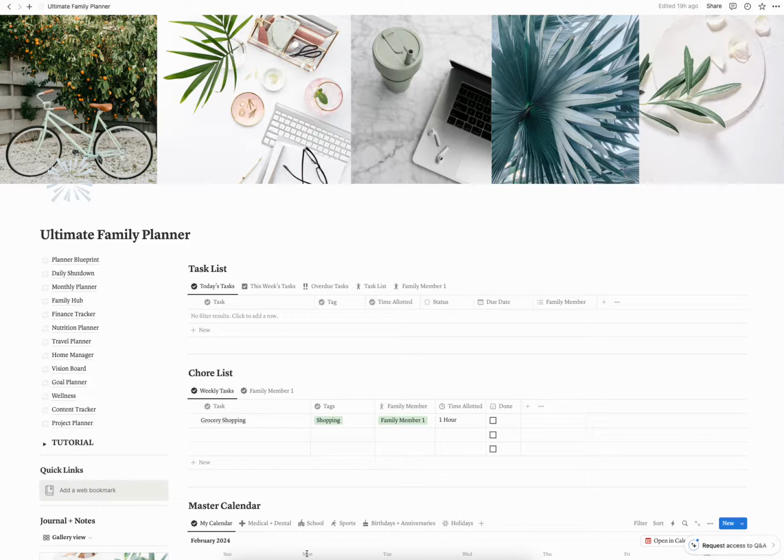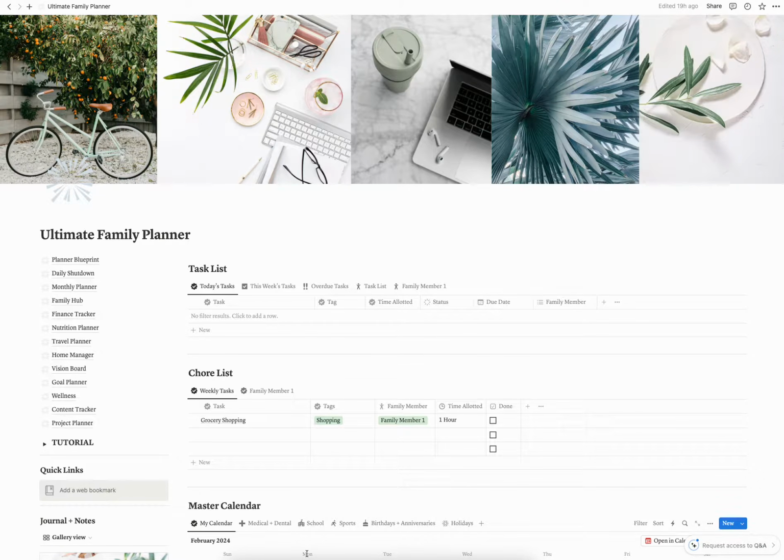And this family planner is probably our top seller in our store. It is a Notion template meant to help anyone who has a family of any size organize everything they need for their family. I've updated this. There was a previous version in my store, but I have updated to this version because I wanted to make the template easier to use.